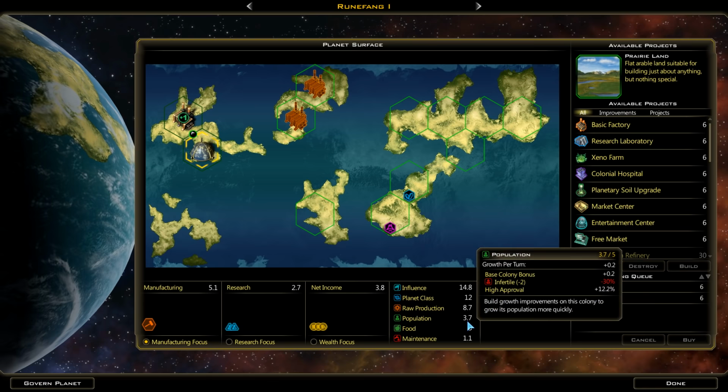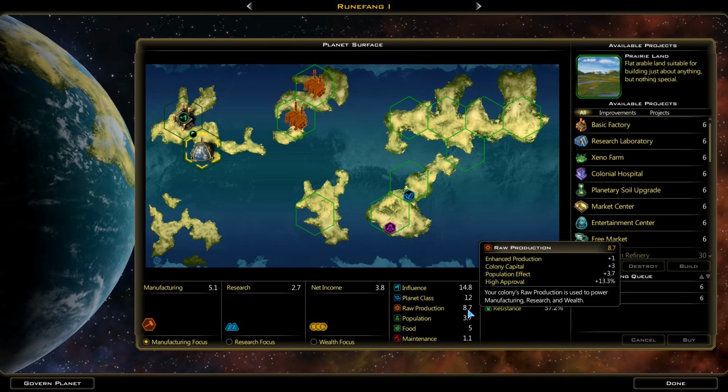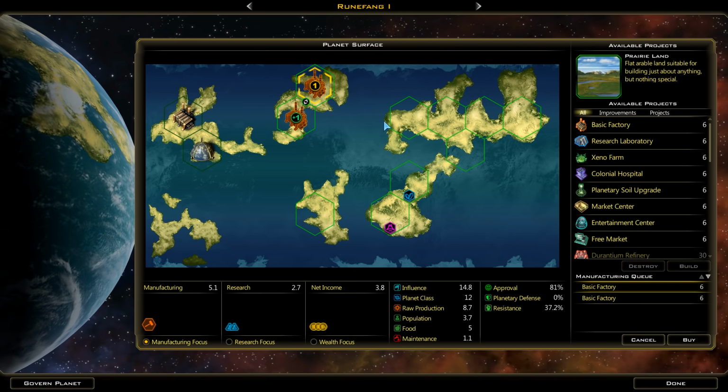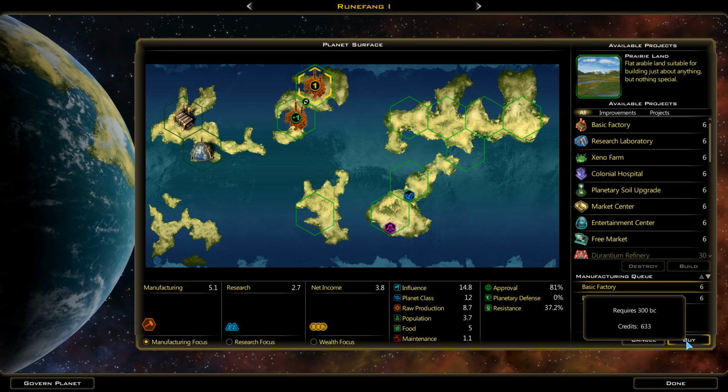Probably the raw production. Takes 3 turns though. And it's technically more expensive than just buying out one of these factories. I think I'd rather buy out the factories.